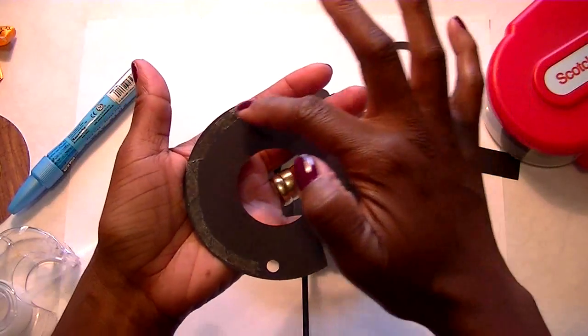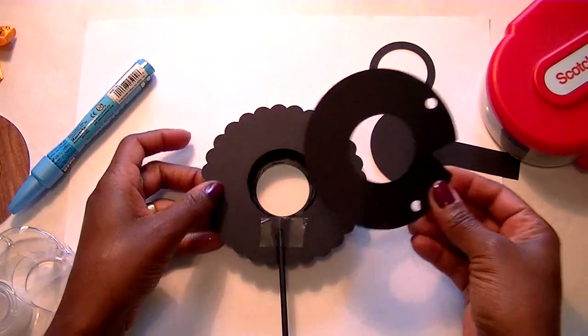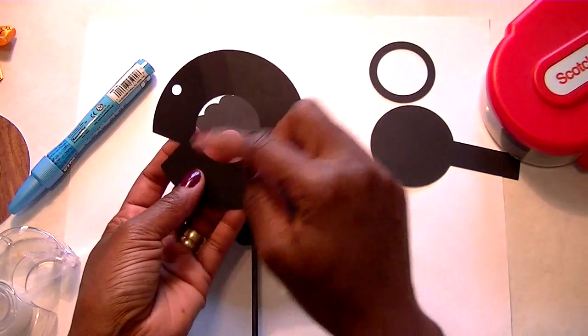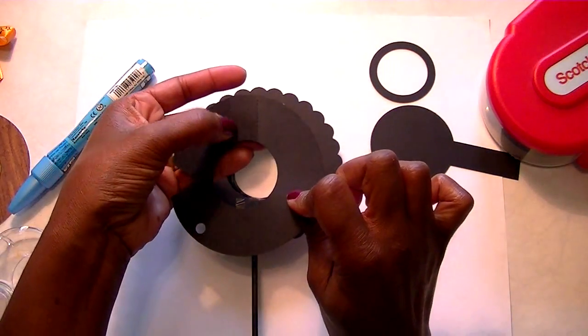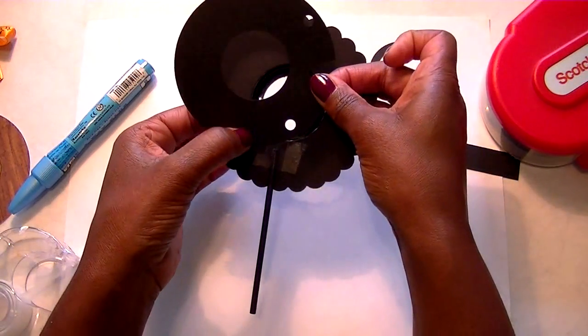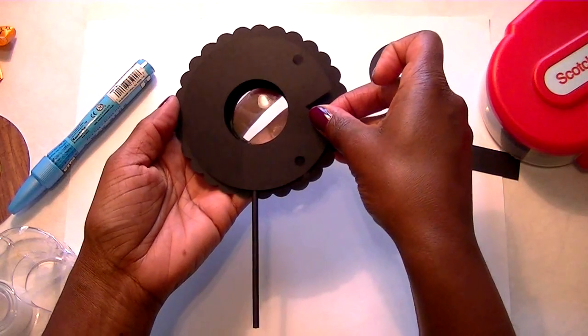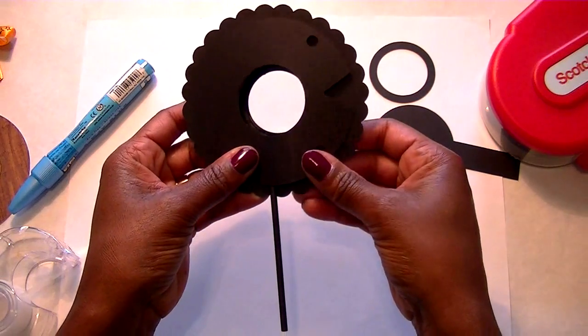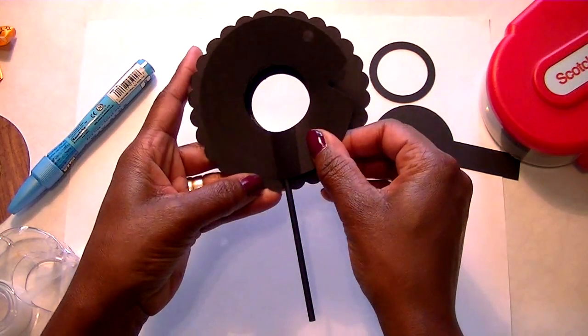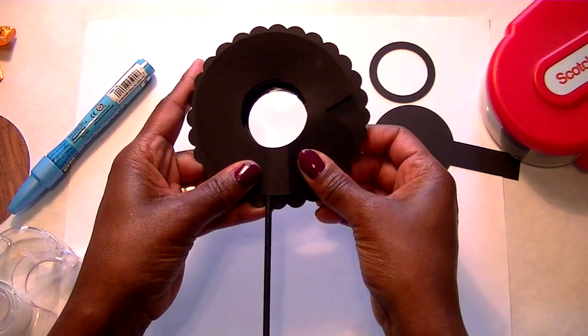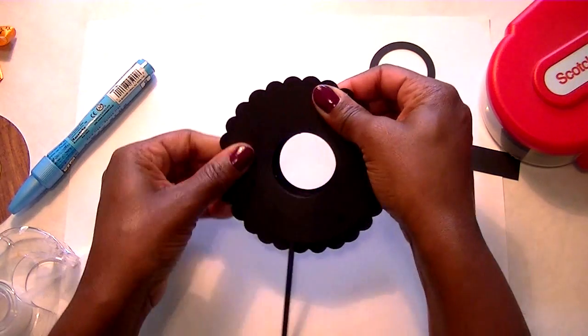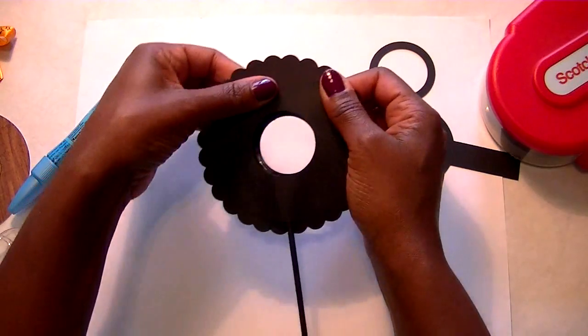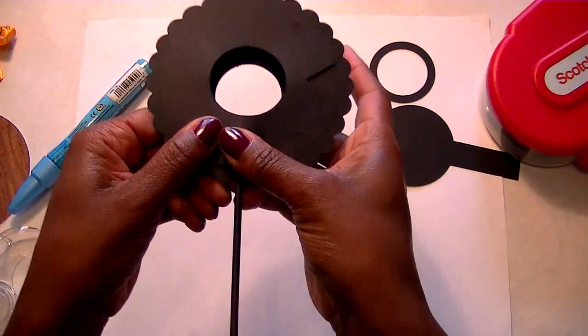So as you can see I just went from here up to there. And then you're going to decide if you want it to be this way or that way. And if you want it to be that way, of course you would have had to put the adhesive on this side. Because here's the notches right there. And you want to match up the notches, the grooves, the dash marks rather, with where you have your stick. So that will go there. Just kind of want to press down on it. And see how it just gives it a little bit of room underneath instead of it being flat with the glue.